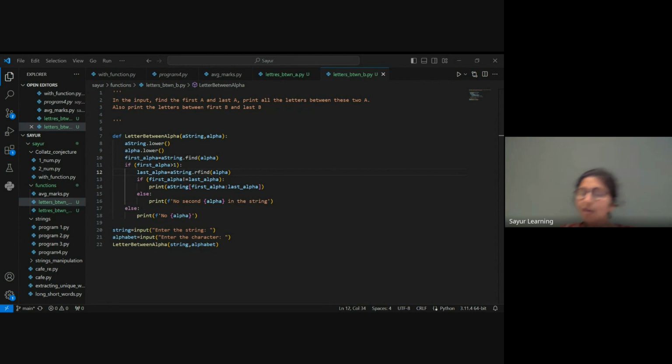That is the basic thing. We are applying some more logic here. The logic is first check for A. If there is no such thing, then go check for B. That is outside of the function. The core functionality of the function is to tell you whether there are letters between two alphabets or not. That is the purpose of the function. Doing this if that exists, doing that if it does not, that is not the purpose of the function. That is the main function.